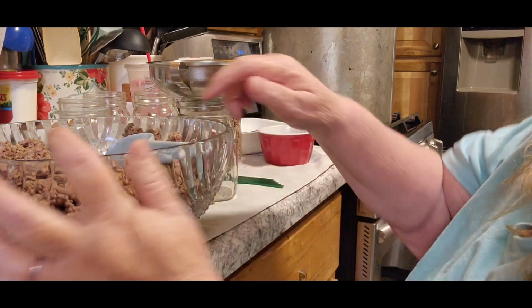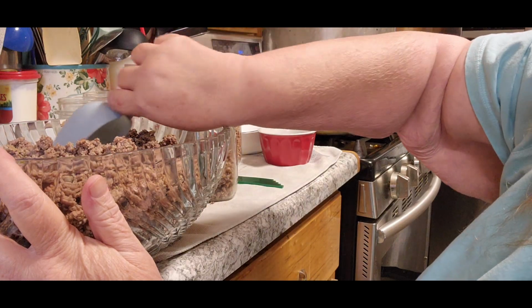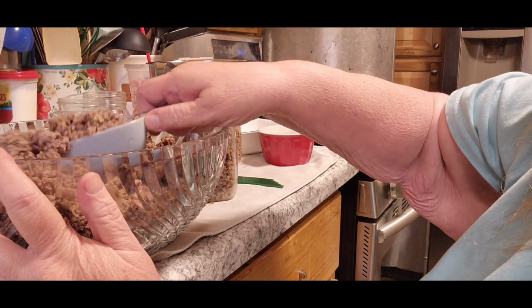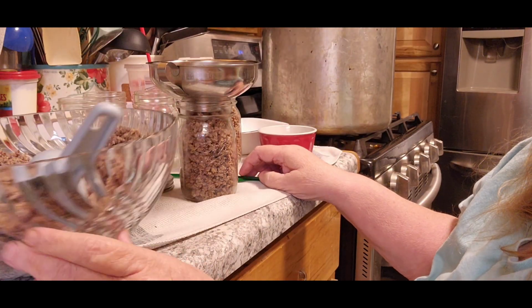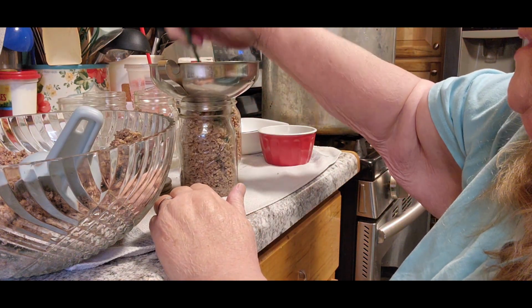I'm hoping out of the 6 pounds that I can get at least maybe 5 of these. I'm not sure how much is going to cook out. When I did this before, our freezer wasn't acting right. So what I did is I took all the frozen hamburger that I had and I canned it up, because I wasn't going to take a chance on losing all that meat.